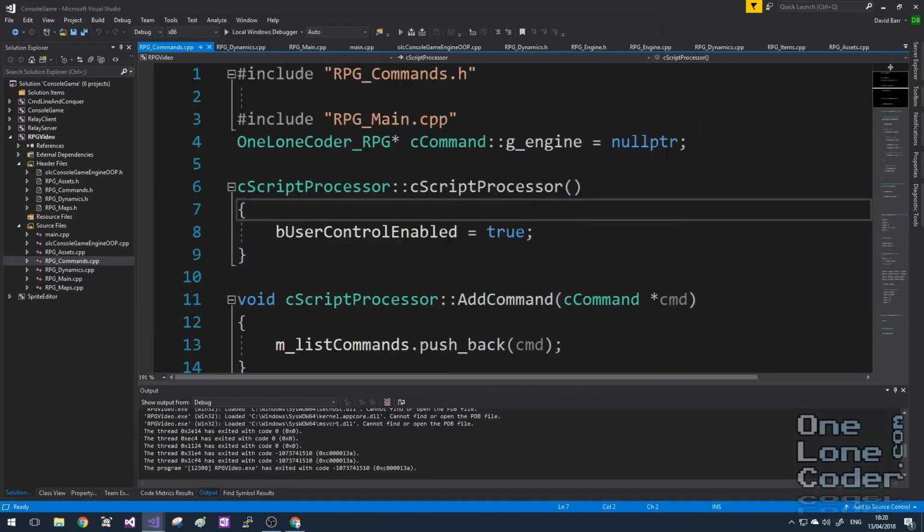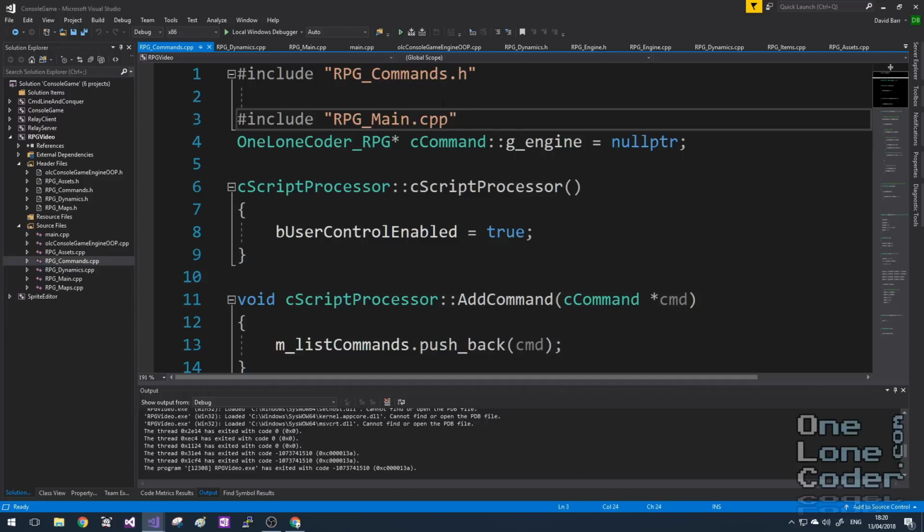But before we get started, I want to address an oddity of the last video, which was this line here, and I did apologise for it in the video. I needed to include it in order to make the video work on the limited time budget that I had to film it. And this is a rather unusual statement, so some of you may not have seen the inclusion of a CPP file before. But it works the following way.